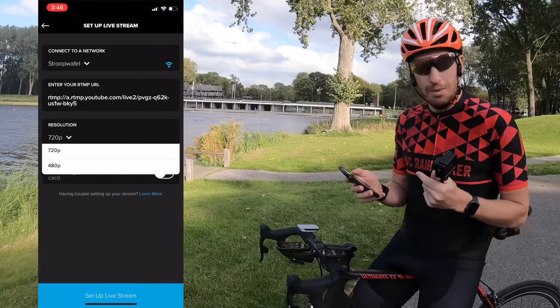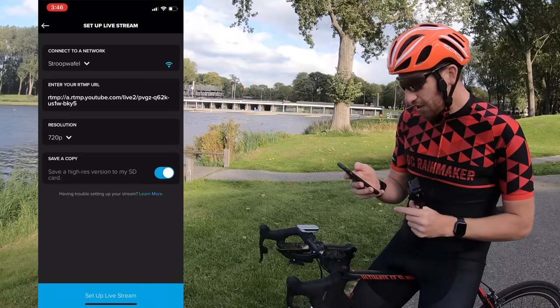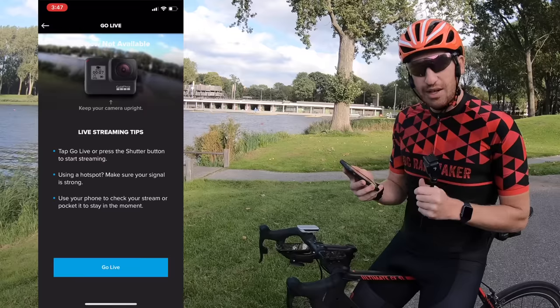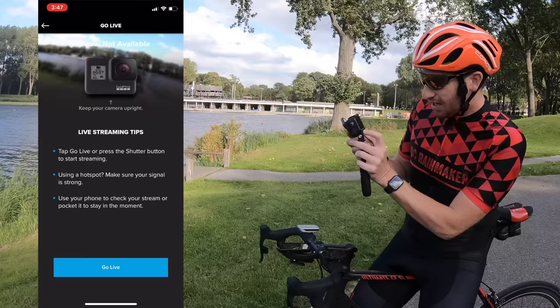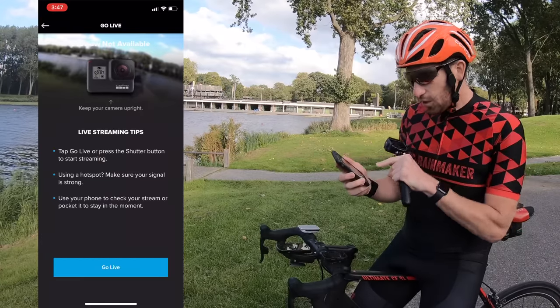Resolution is again 720p or 480p — the only options — despite the fact that YouTube supports super high resolution; you can even 4K stream to YouTube if you want to. I will save a copy locally, then click Setup Stream, and it's basically ready to roll. On the camera itself it just changed from 4K to 1080p 60 wide, and it says Ready. I'm going to get myself all ready and press the Go Live button, and then we'll go live to YouTube.